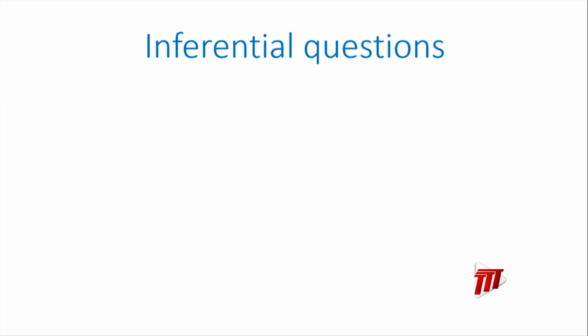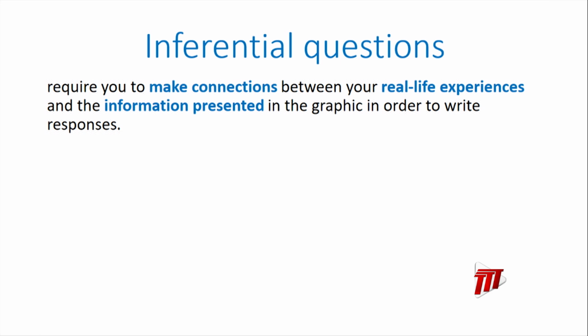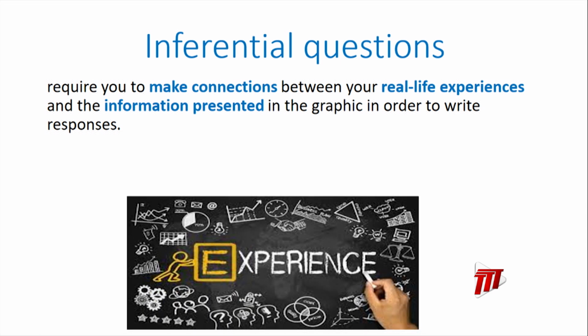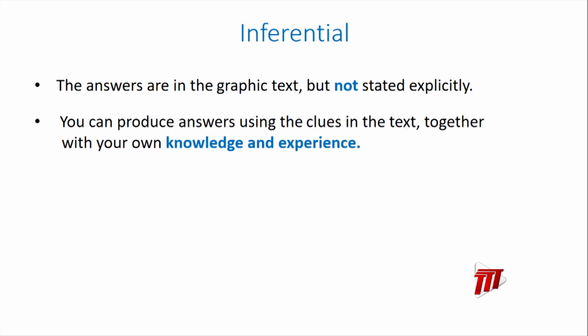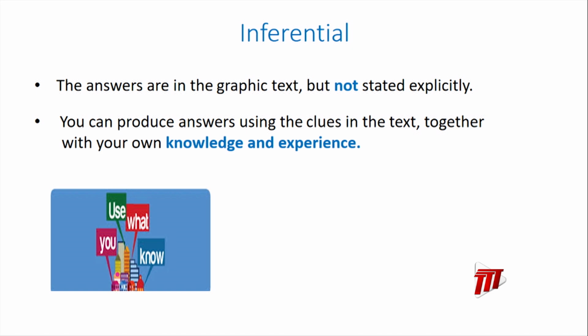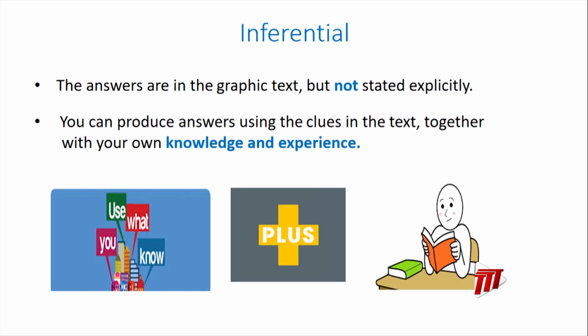Our next type of question would be our inferential questions. With these, you are required to make connections between your real-life experiences and the information presented in the graphic in order to write your responses to them. So, these questions, they deal with your experiences. Based on your experience, you will be required to come up with a response to inferential questions based on the graphic text. The answers are in the text, but they are not stated explicitly. You can produce these answers, however, by using the clues in the text together with your own knowledge and experience. So, you use what you know together with things that you would have seen in the graphic text to formulate an answer to an inferential question that you are asked based on the graphic text.